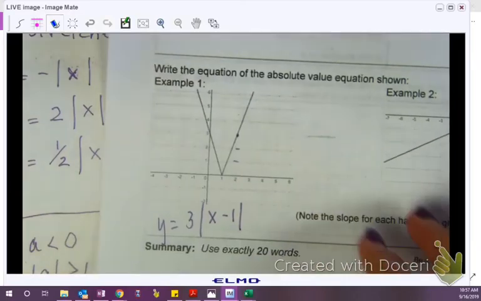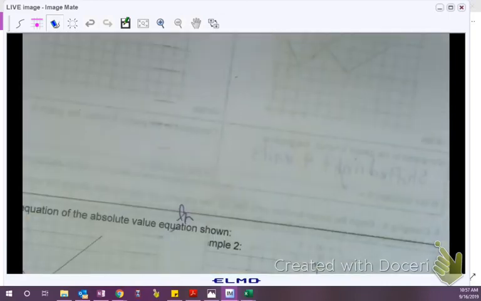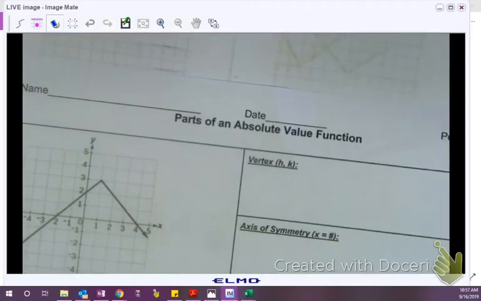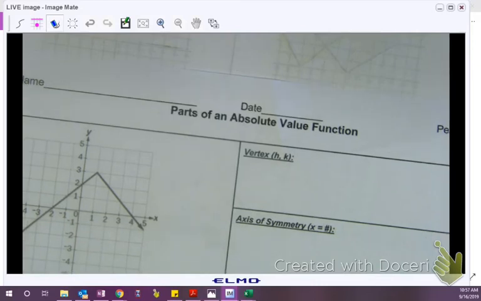So then you're going to use that, and you're going to finish this packet. So you need to finish this packet and complete this page. If any of that you don't finish before the end of class becomes homework, but you probably have time to finish. Then as soon as I enter attendance over here, I'm going to walk around and check that your foldable is finished and give you a grade.